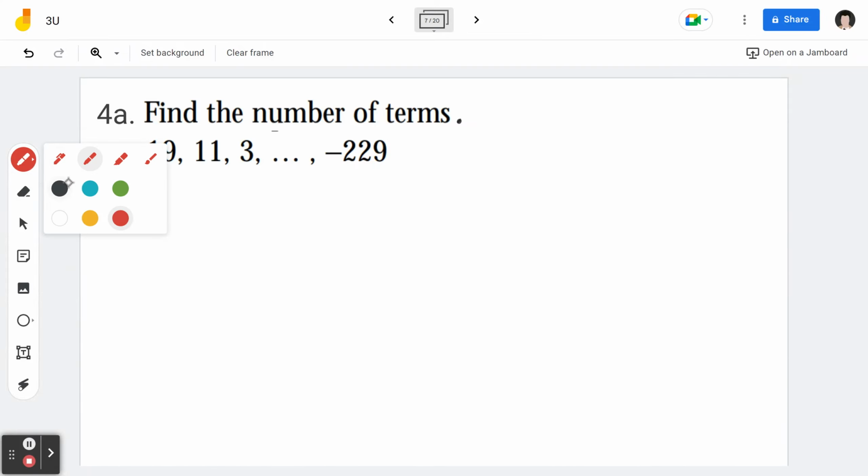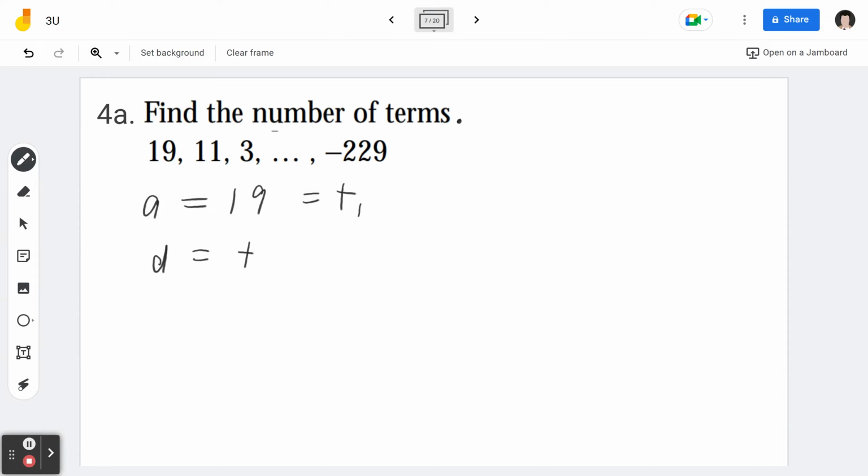So again, the first step is A is 19. If you want to write down T1 is 19, that's fine. But again, you want to figure out from 19 to 11 to 3, how's that possible? One idea is to look at it and say, what if I took the common difference, any term minus the previous term? What happens if I take 11 minus 19? In this case, that's going to be -8.